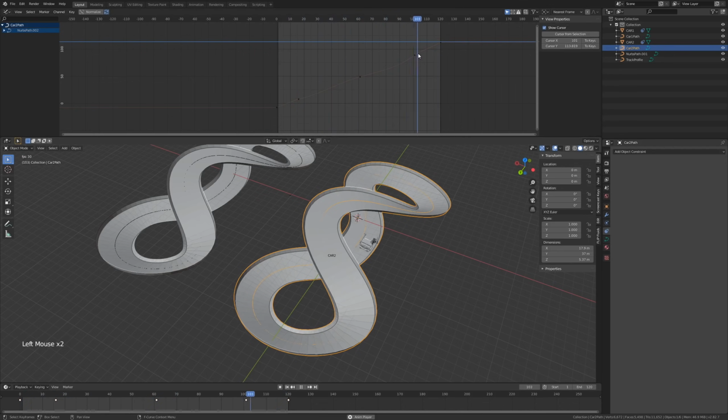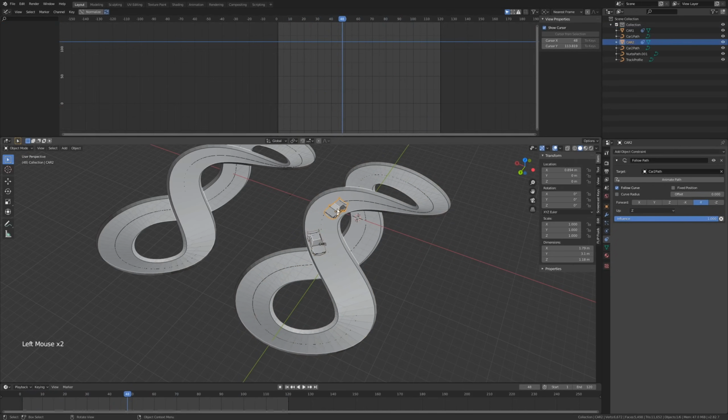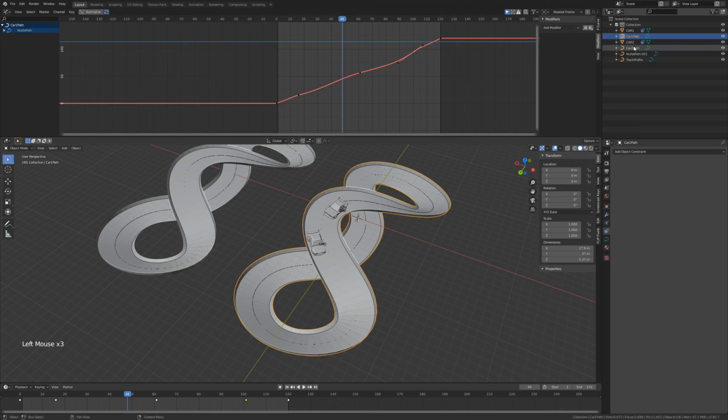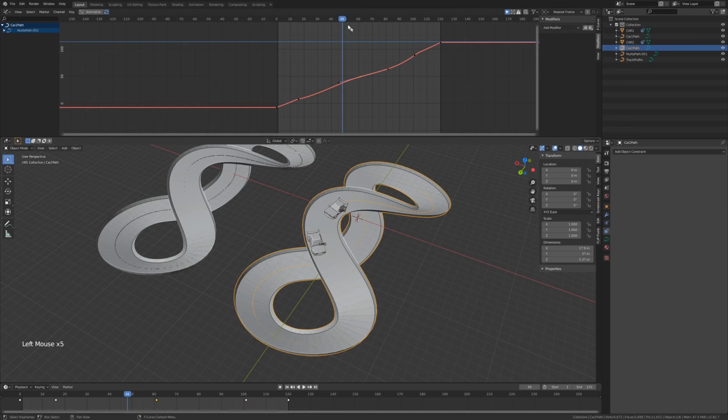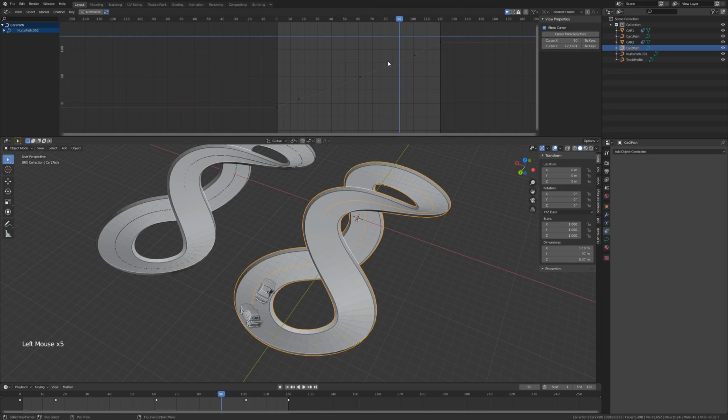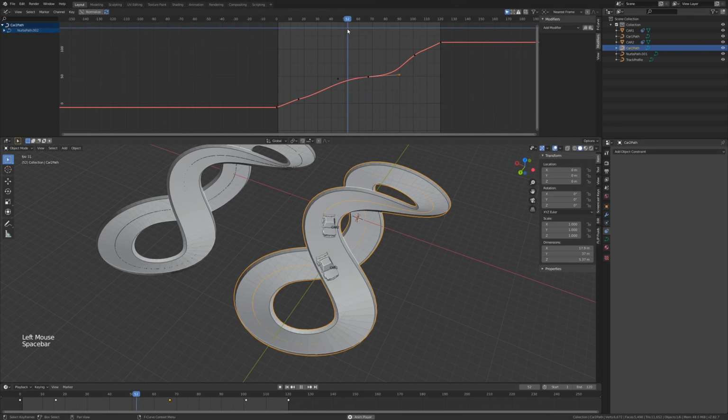That's up to you. But let's just play with these curves ever so slightly. So maybe these guys got a different racing style here. Let's select our car 2 path. Maybe this guy doesn't slow down quite so much around that curve, so let's move that up a little bit, and then maybe he's really fast around that bend. Maybe that's a little bit faster. We can move this over, or maybe we want it to be steeper right there. So he's slow, but then he speeds up. Oh, it's like he had some trouble there or something.